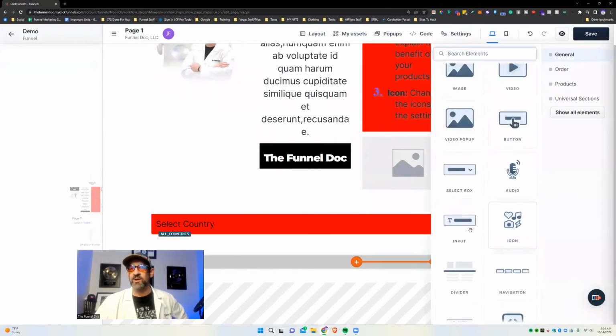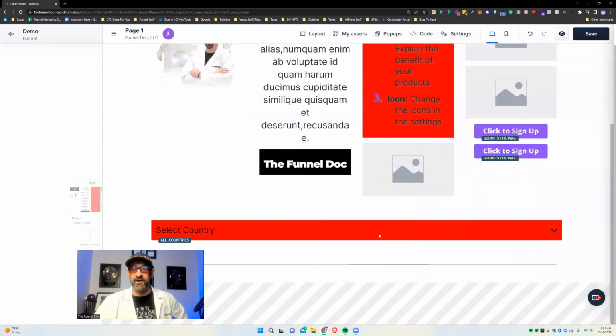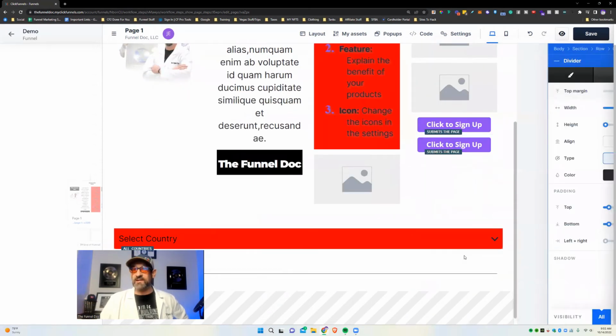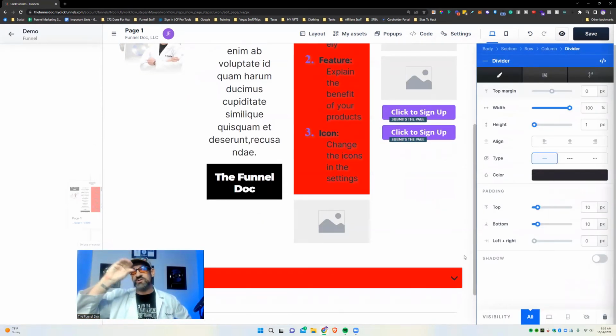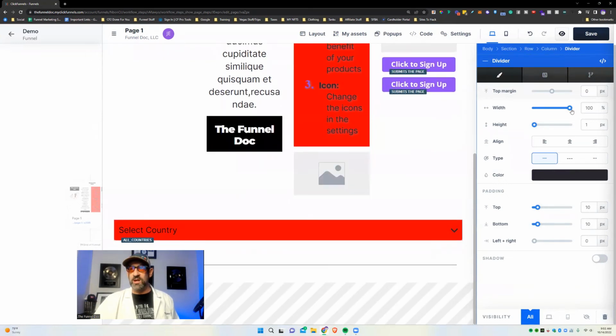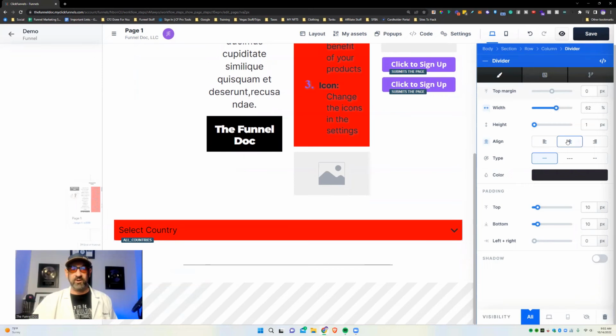It's pretty straightforward. Next thing we've got is a divider. This is basically to divide different sections. A lot of times I like to use it underneath a name to add a little emphasis or something like that. You're going to have your basic top margin here. Now on this one, your width is how wide the actual icon is. And as you see right now, we're going to center it. So now it's centered. You've got your alignment. You've got your height, which is how sort of thick the actual icon is right here. You've got your padding, you've got your color, you've got your type.